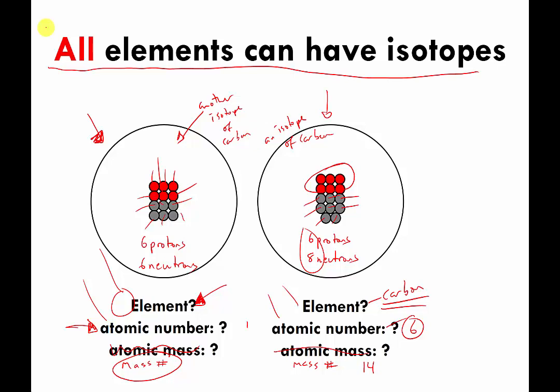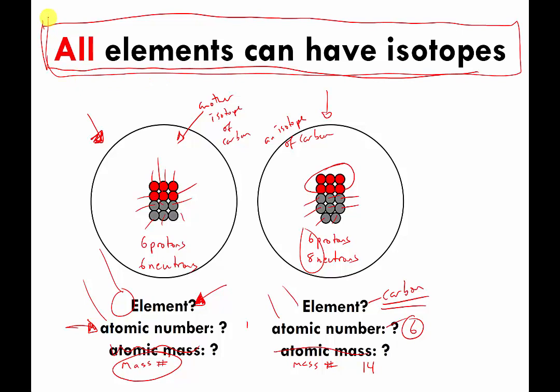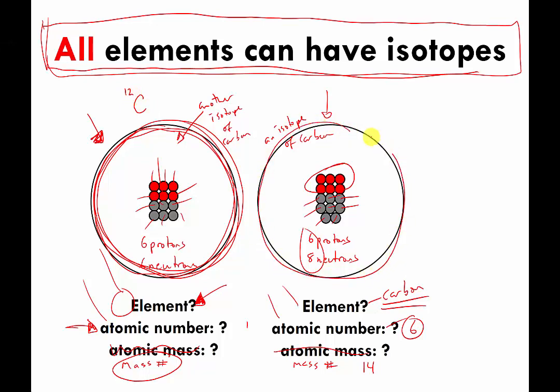And so again, part of the purpose of this slide is to show you that other elements can have isotopes as well. It's not just hydrogen that does this. If I wanted to describe to people this isotope of carbon that I'm circling exclusively, I would write the symbol for carbon, which is a capital C, and I would write a 12. And if I wanted to describe this one to other people without resorting to this elaborate picture, I would write the symbol for carbon, and I would write a 14.